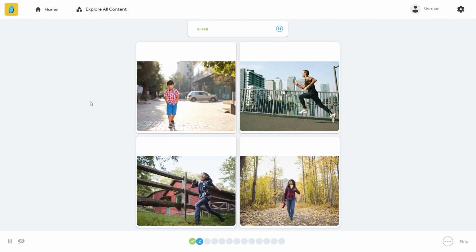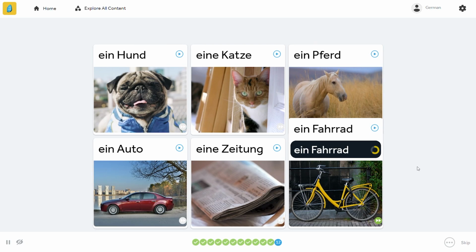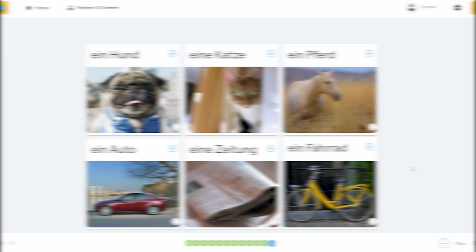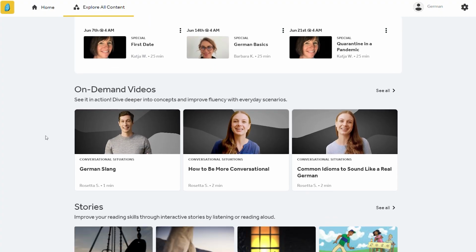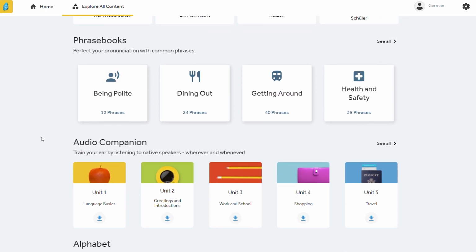Their program is much more robust than Duolingo's. Their lessons are better for visual learners, their coursework is more comprehensive, their voice recognition software is accurate and easy to use, and they offer a lot of bonus resources like live lessons, stories, and on-demand videos. All in all, I would recommend Rosetta Stone as one of the best apps for language learning if you're serious about developing real language proficiency.